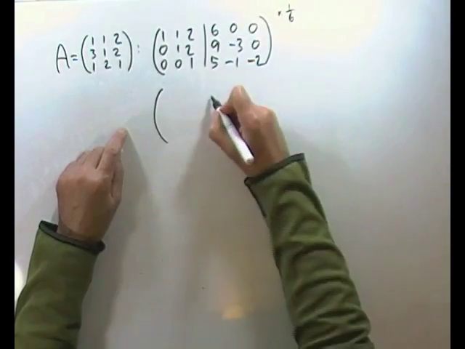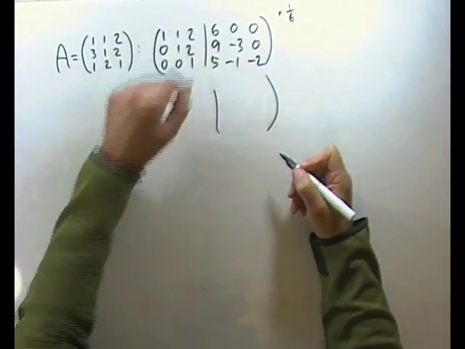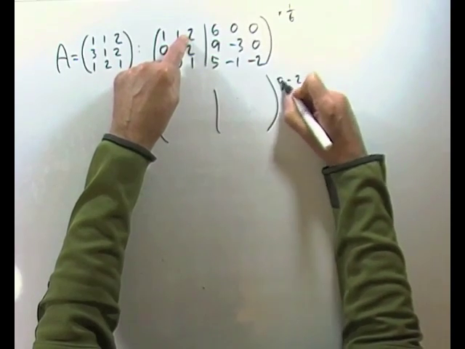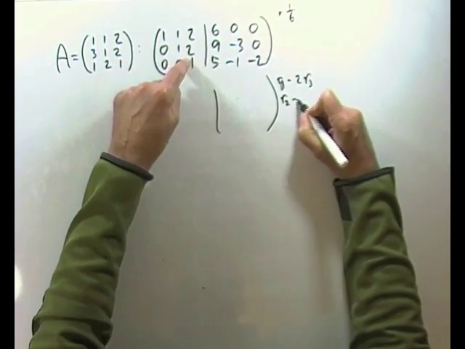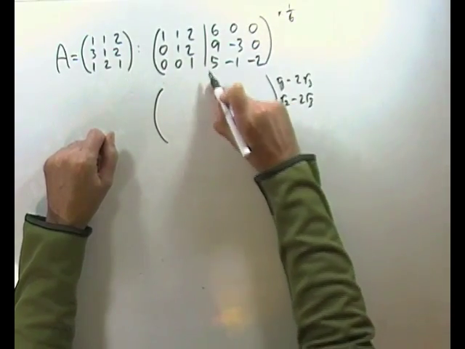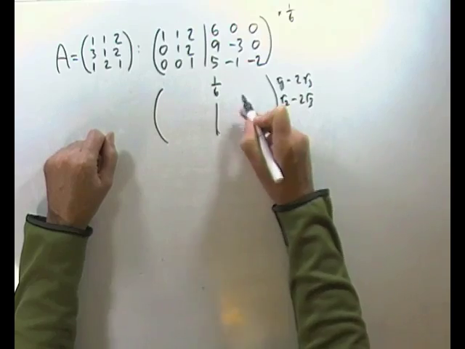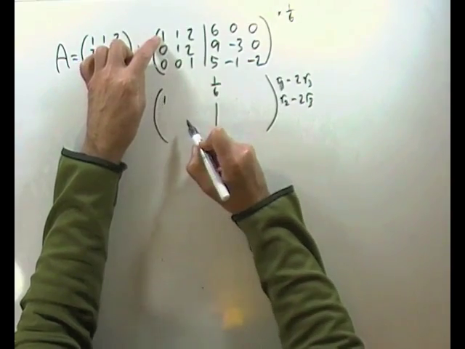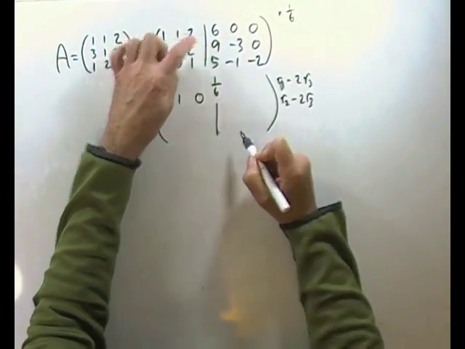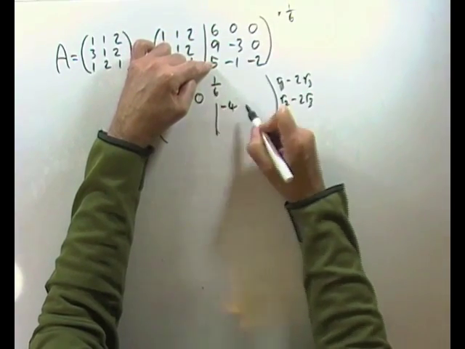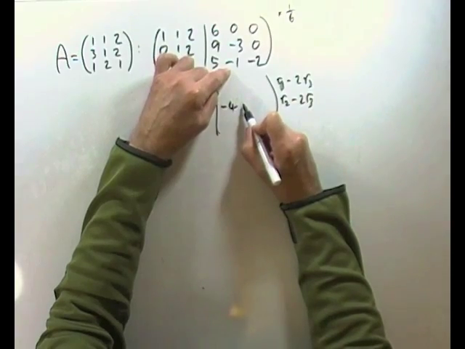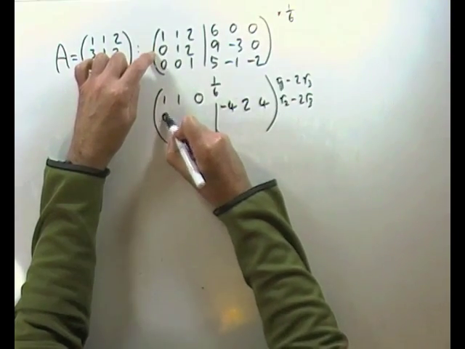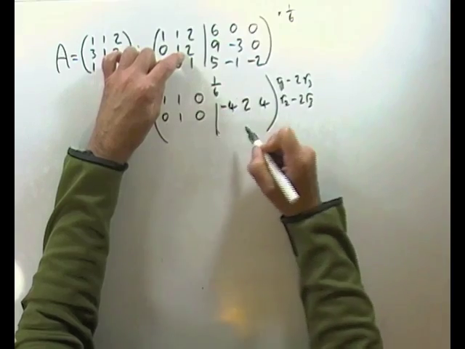That's the fractions out of the way. So the next step is going to be get these two twos down to zeros. So that would be I want row one take away two lots of row three and row two take away two lots of row three. I'll keep a memory of this six, I'll just put this conveniently here in the middle just to remember this is a sixth of over here. So that means the first part would become this take away two lots of the bottom. So that stays as one, that stays as one, that goes to zero. Six take away ten that'll be a negative four, nothing take away that so I'll be a positive two, nothing take away a negative again so I'll be a positive four. Next row, same again, take away two lots of the bottom. Nothing take away nothing, one take away nothing, that'll go down to zero. Nine take away ten, that's negative one.